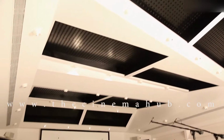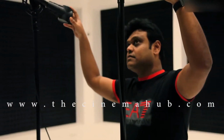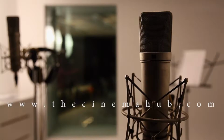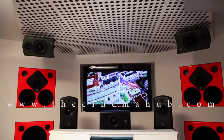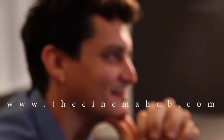My favorite space in this Studio H is the scoring stage, where you can interact with the 60-piece organic orchestra and become a part of it. We have 2 recording studios, Studio A and Studio B. Both the recording studios are equipped with futuristic recording tools and monitoring systems. The studio is there to have a very clean, transparent sound, to create an excellent laboratory type of working environment where they can amplify the music, where they can play it at high SPL and really get into the detail.